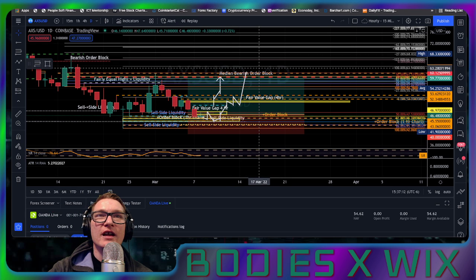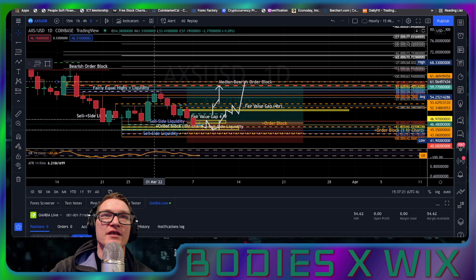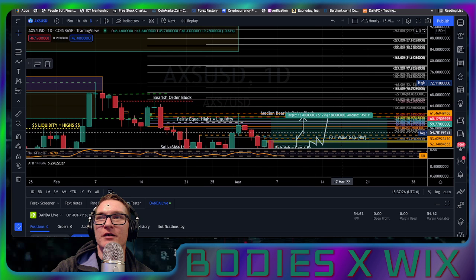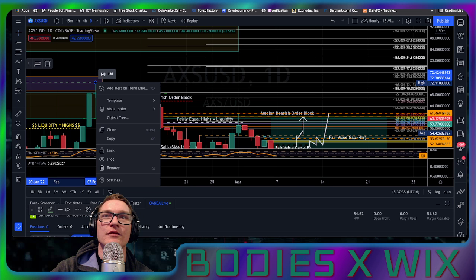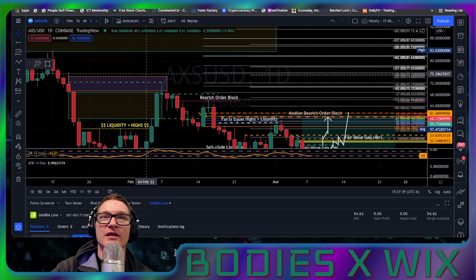take off. And then we'll see it get above this high right here, somewhere around 62, which is also at a bearish order block. Maybe bounce off of it, come down, and then come back up, and then hopefully break this one, which is 72. That is what I really want to happen, right?